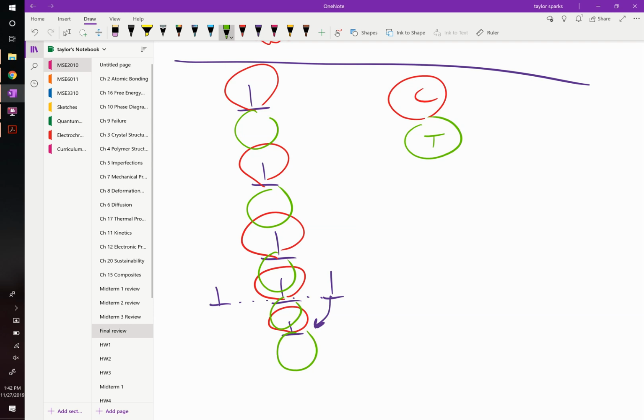Now it depends on how big this strain field is. If this strain field is, I don't know, 10 nanometers, but your next dislocation is 100 nanometers away, the strain is already gone by there. So this thing doesn't have to line up because it doesn't feel the strain field. It doesn't interact with it. So they have to be a certain distance from one another, which is proportional to the strain field, in order to line up like that.